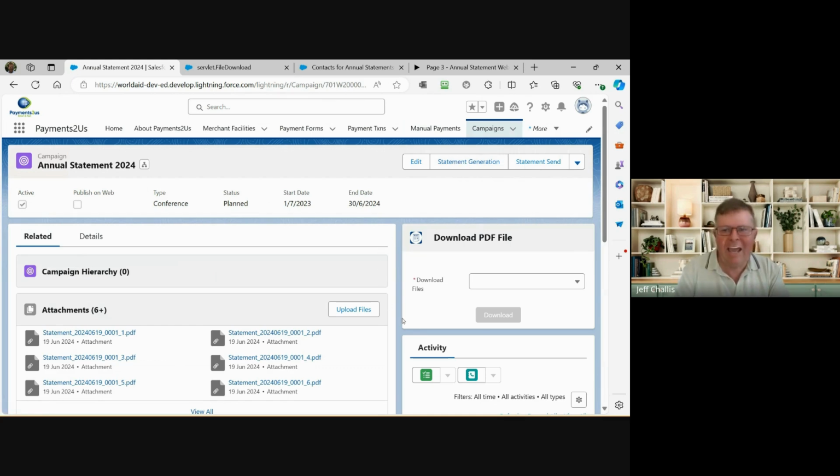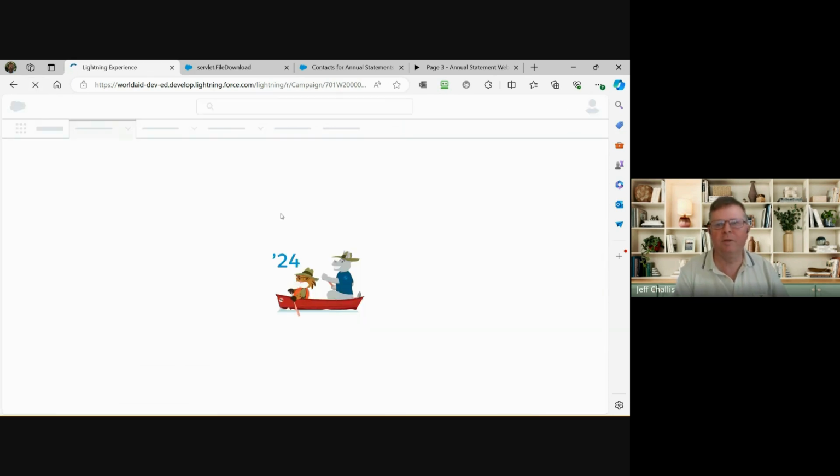Now what you'll see here is we've got this component added. Now this component was added about a year or so ago. So if you've been a customer longer than that, you might not have the download PDF on your page. What you do here is under the cog, there's an edit page. You can drag and drop that component onto the page. So that would then appear. But what this really does is, actually I might just have to do a refresh on that screen.